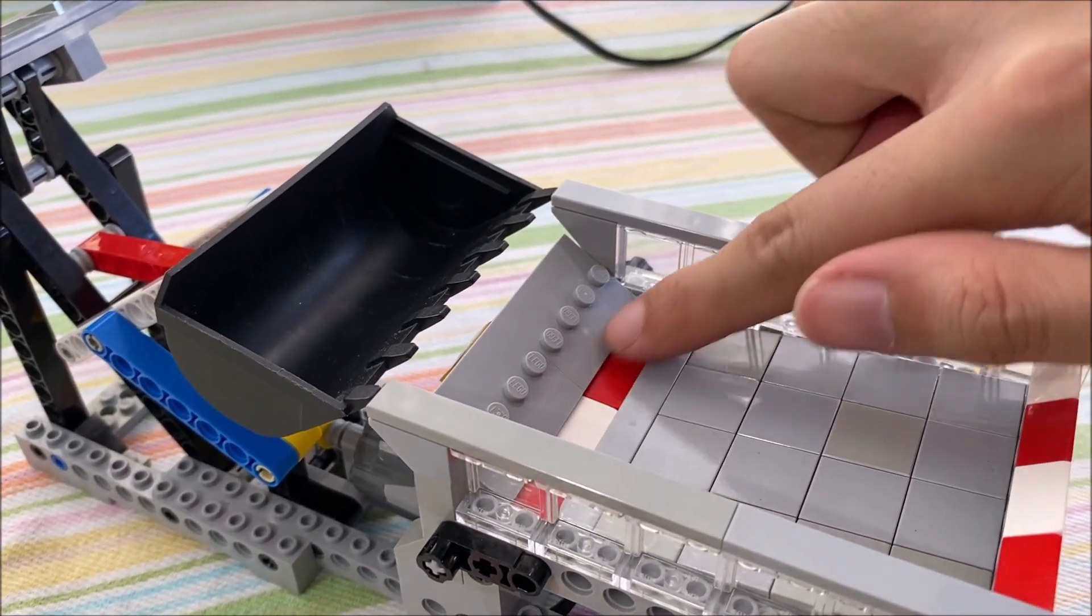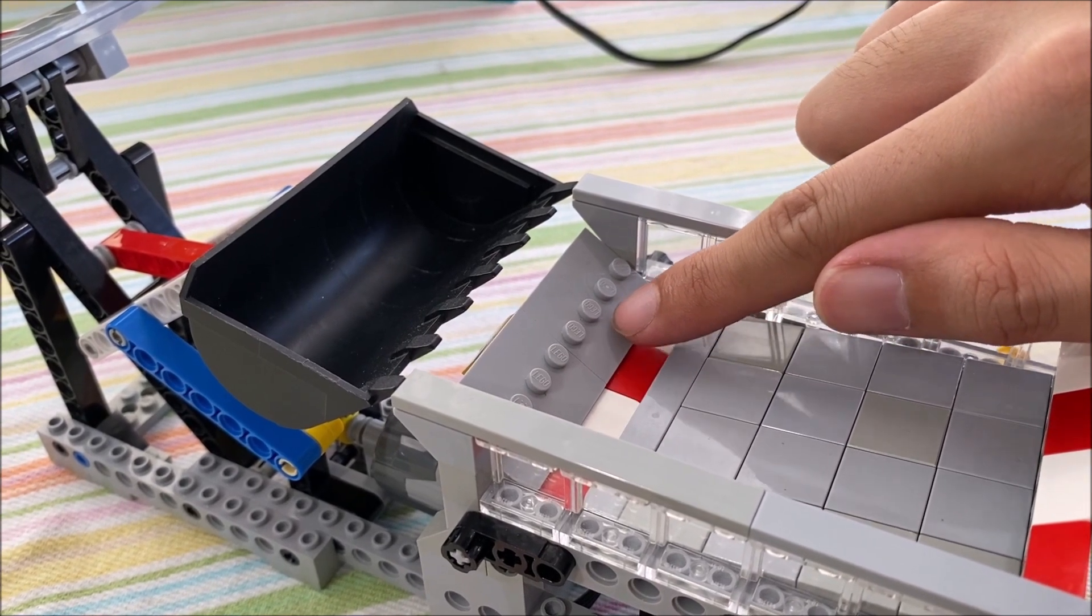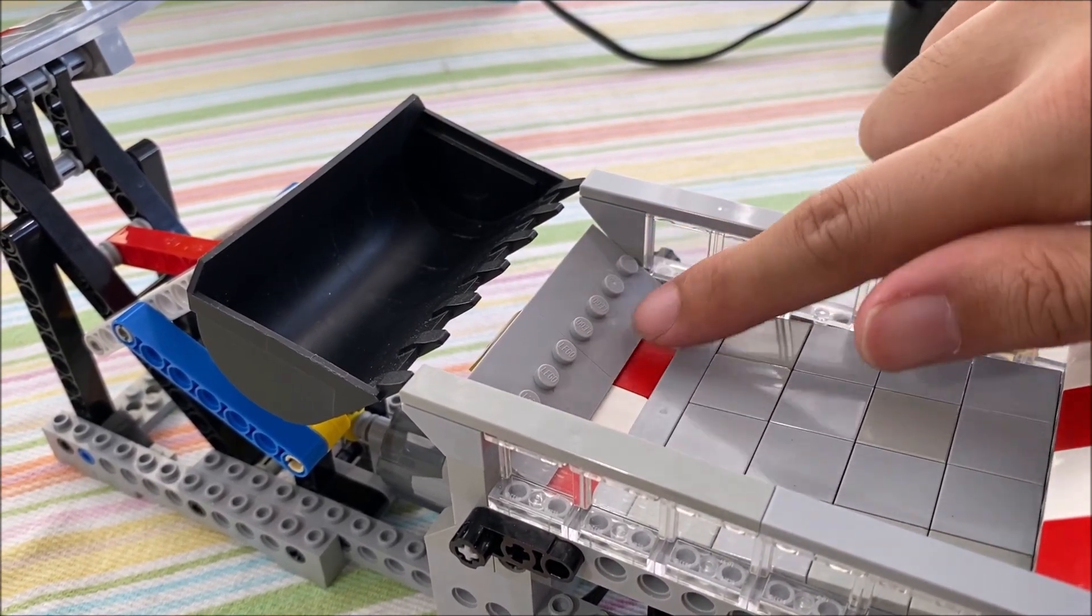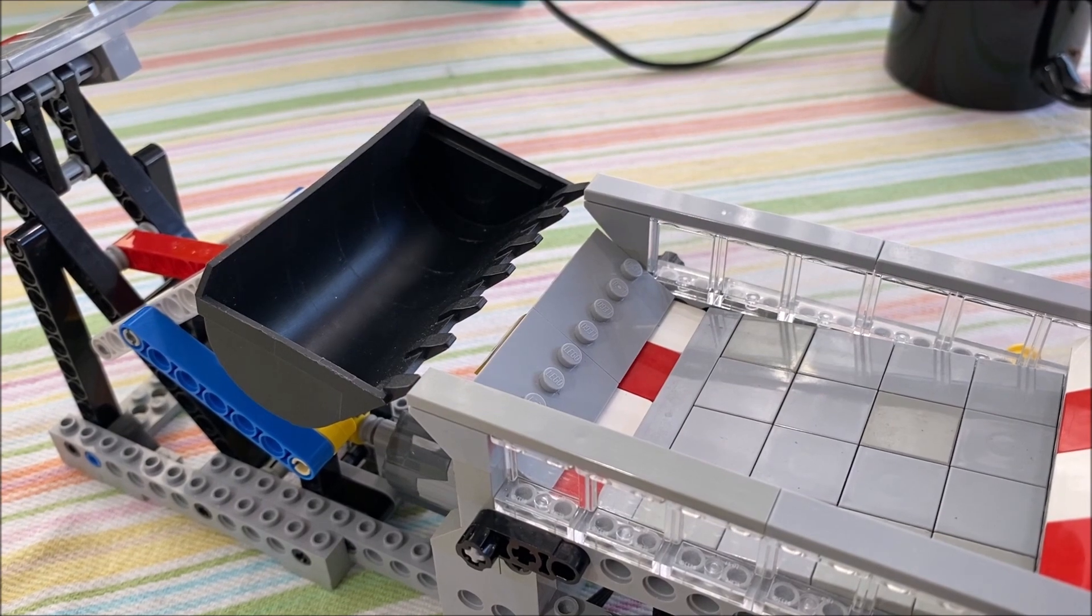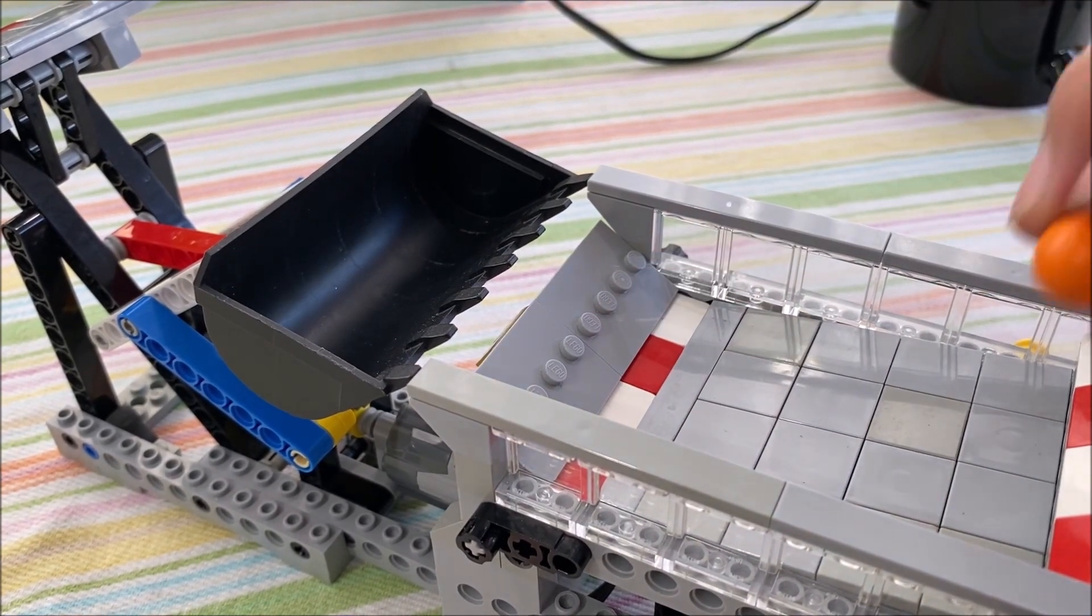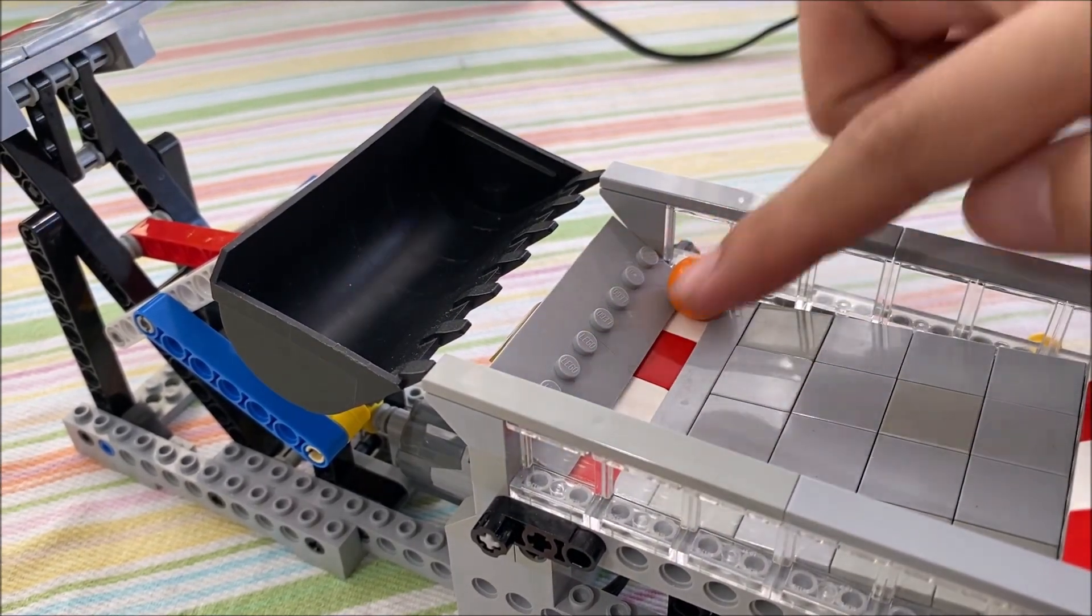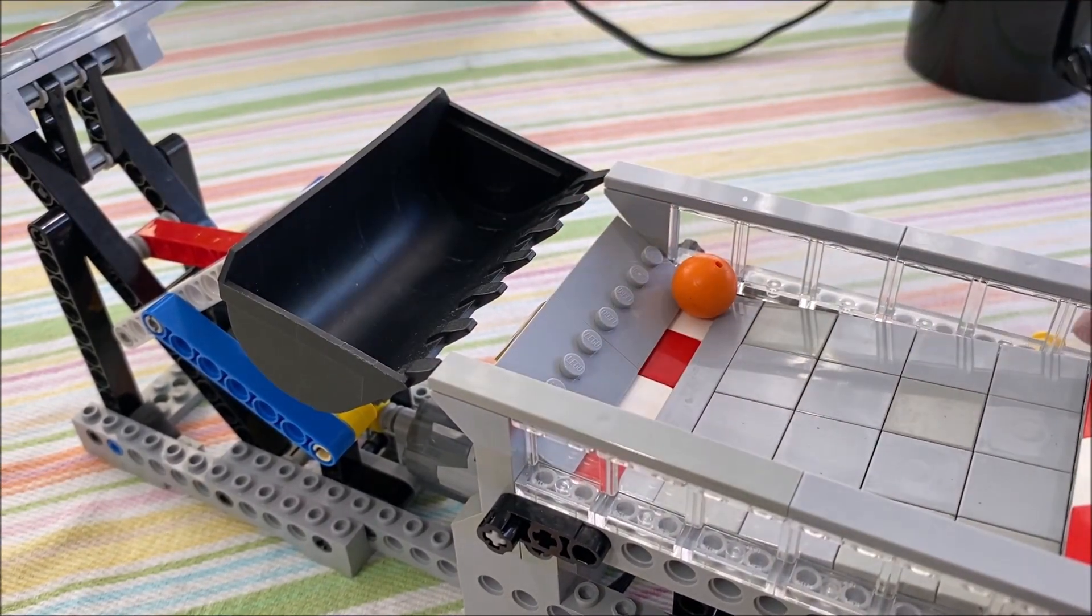You'll notice that I'm using the minifig base here. This is not because it's better to have a large piece instead of multiple 2x3 tiles. 2x3 tiles would have fit. These studs are a brake, so if a module here shoots the balls quickly, they don't ramp up here and ski jump off into the mechanism.